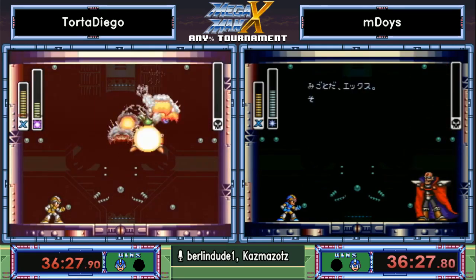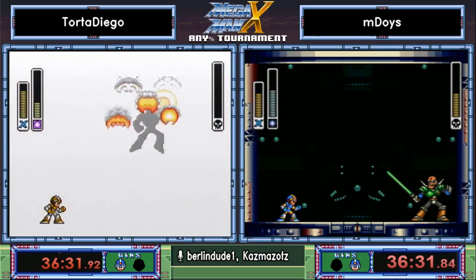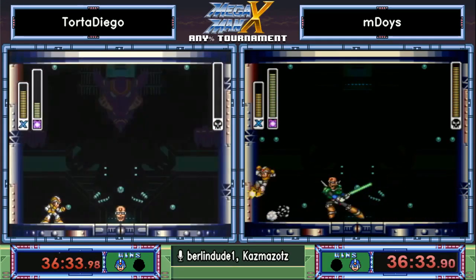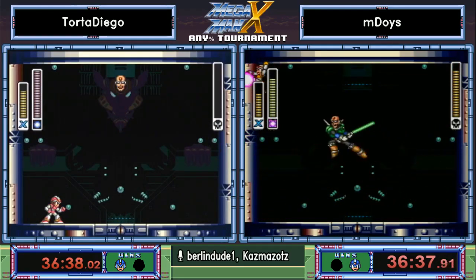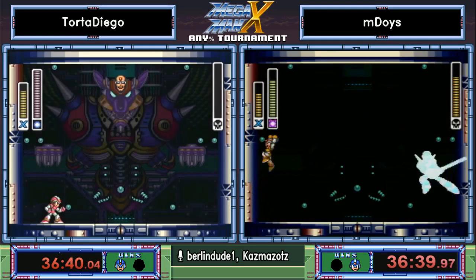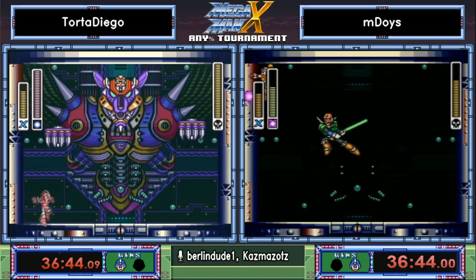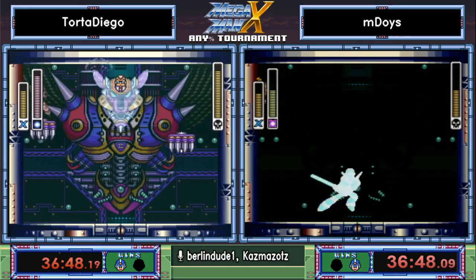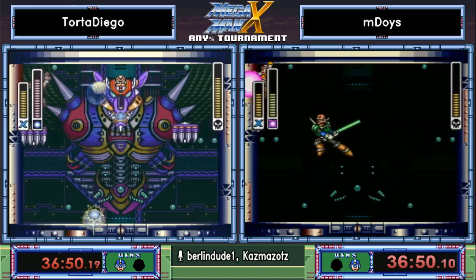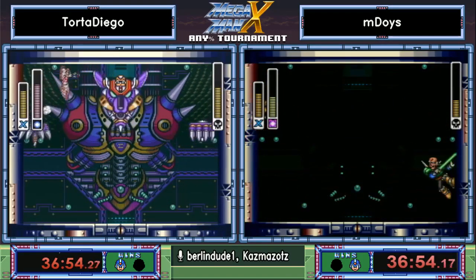Or no, he has 14. He has 14, so he can take 1 damage from both the lightning and the claws. But he needs to make sure he doesn't take a knee to the face from Jedi. When mDoys is finishing the Jedi correctly, both can get 1 hit of damage from the claws. And you see TortaDiego really scared about the claw in the beginning, going up directly. He does not want to get another.